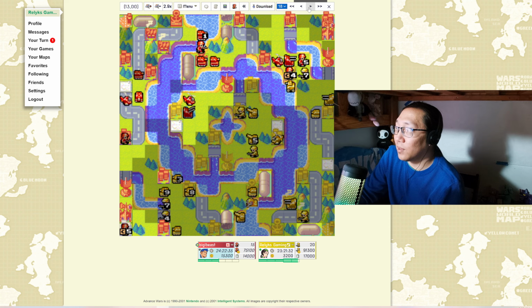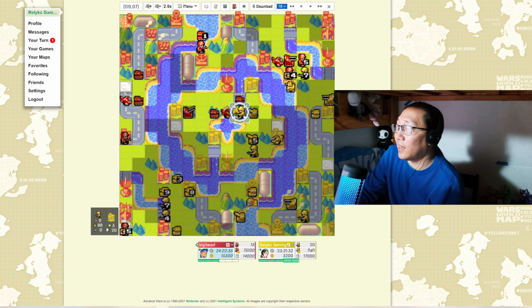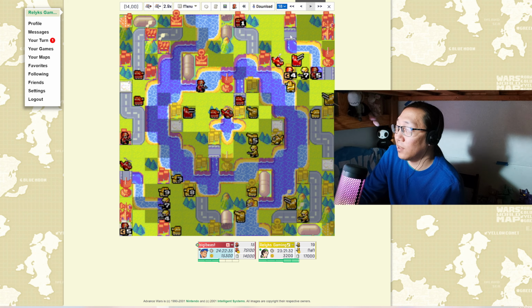So he kills my infantry in the middle, unfortunately. Moves in and hits my infantry. I can't stop that battlecopter, but I can see the tanks. So now in the bottom left, I don't have anything to stop this battlecopter. Once again, I don't have enough anti-air, so he gets free shots.